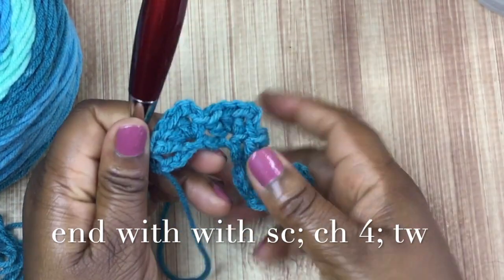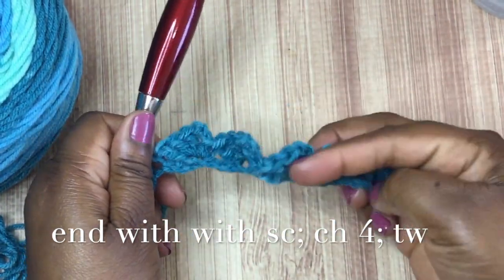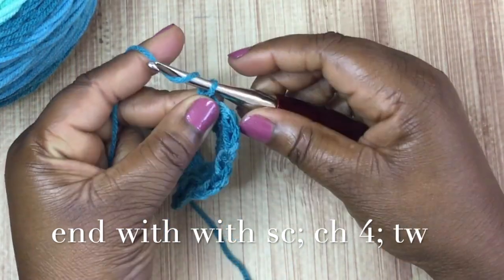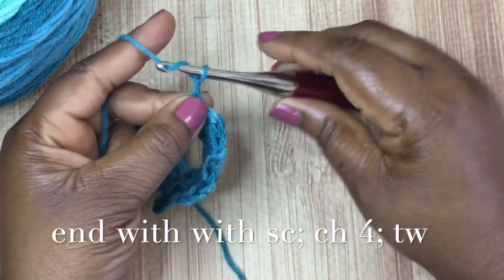Perfect. Alright, this is what it should look like. Now we're going to move on to row 2, so go ahead and make yourself a chain of 4.